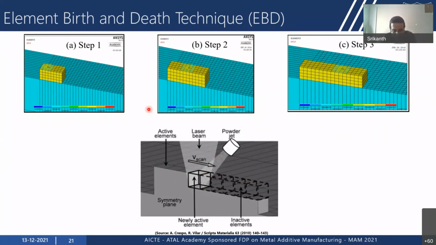Okay. So for example, if I have to simulate the buildup of a thin wall, I start with the substrate. I'm putting the first bead here. In step 1, this is the location of the laser. Step 2, this is the location of the laser beam. Step 3, this is the location of the laser beam. So what I'm doing is activating the elements based on the location of the laser. Okay. So these are the active elements. In the next step, I'm going to activate the next element to the right here. That will be the activated element, and other elements are inactive. But when the simulation starts, all the elements are physically or visually present in the model. They are simply inactivated.